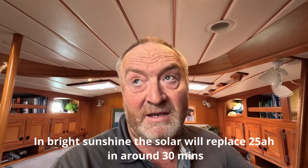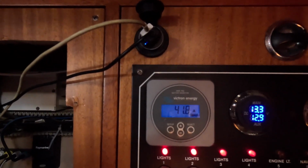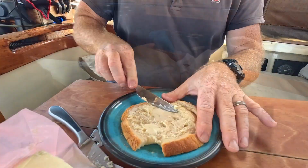So the batteries are at 95% already, even after cooking the chicken nuggets. So it's all good. We can cook dinner as well tonight if we want to, because that'll cost about 30 amps, and that'll just put us into the evening in a slight deficit, but we've got plenty. I think I'm getting the signal that I need to go for lunch, but that's how many amps going in at the moment: 40 amps, with the computer still running, so it's pretty good. And it doesn't matter whether we've just had lunch or not, a warm slice of freshly baked bread is always a treat.